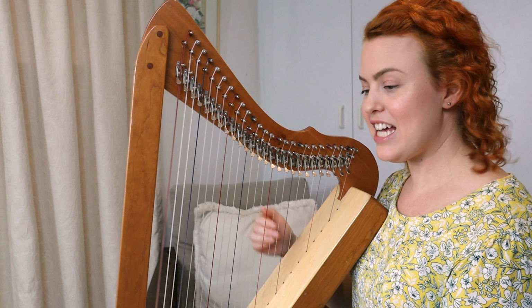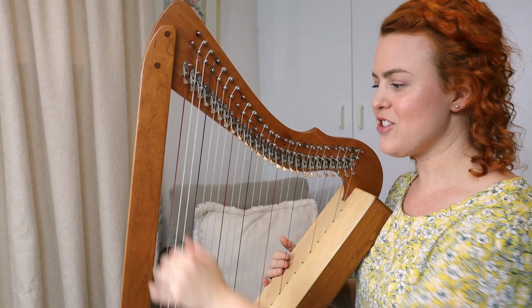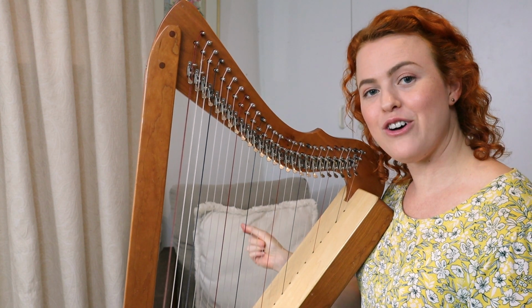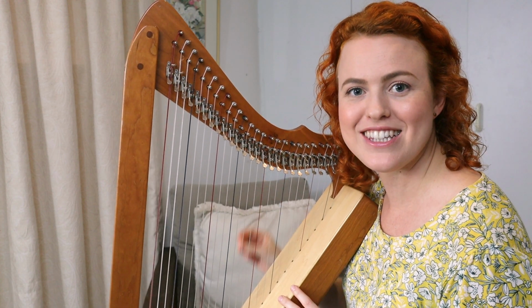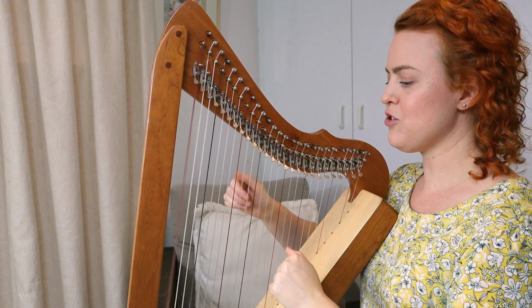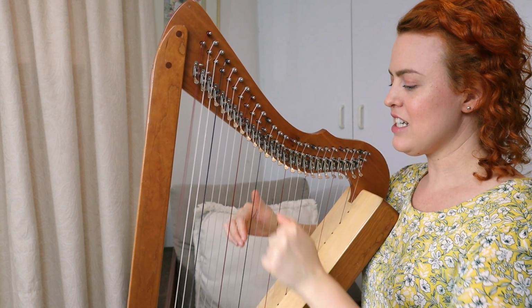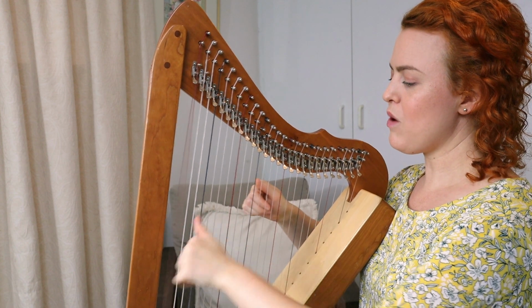And then your right hand is going to be playing on beat 2, 3, and 4. So it's going to be 1, 2, 3, 4. And the right hand is going to pick any notes for beat 2, 3, 4. And then we go back to this C in the left hand. So let me show you. 1, 2, 3, 4. 1, 2, 3, 4.